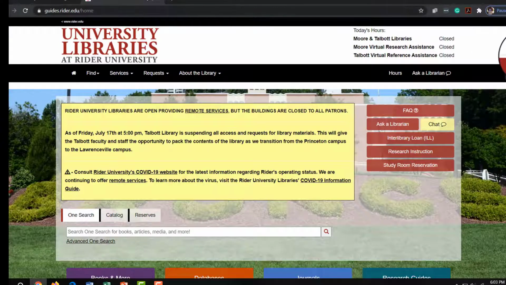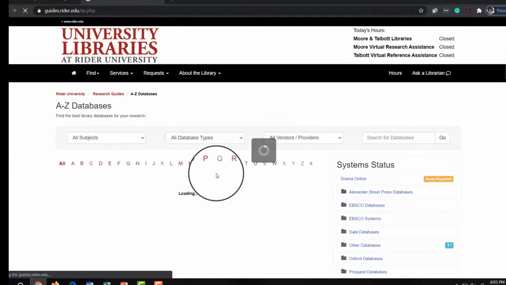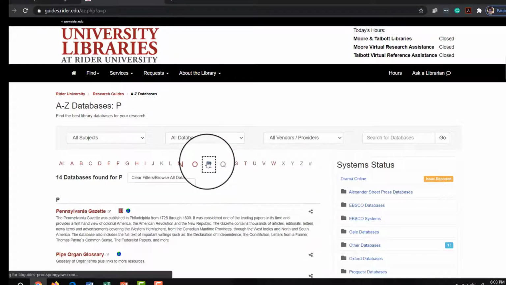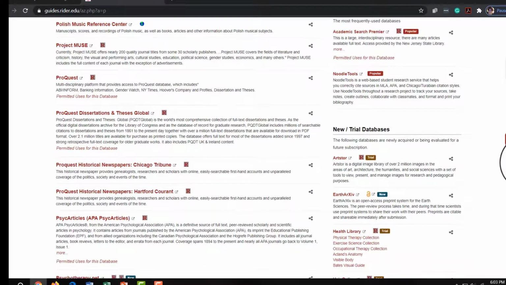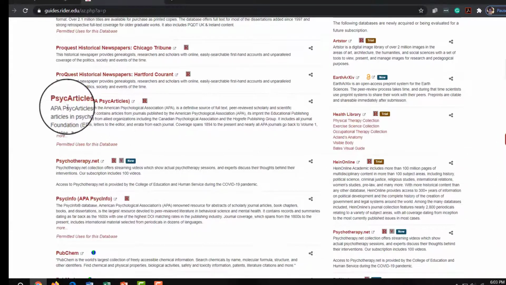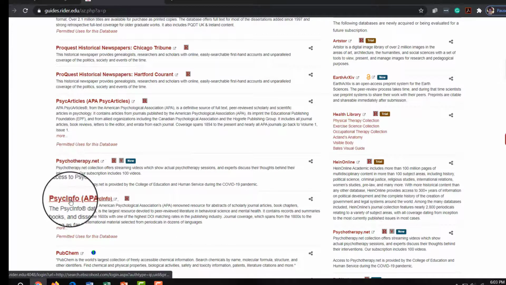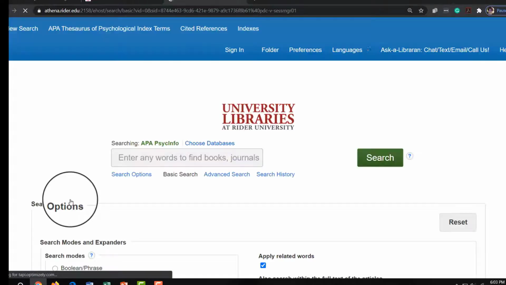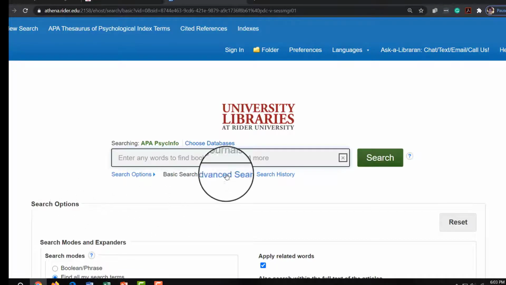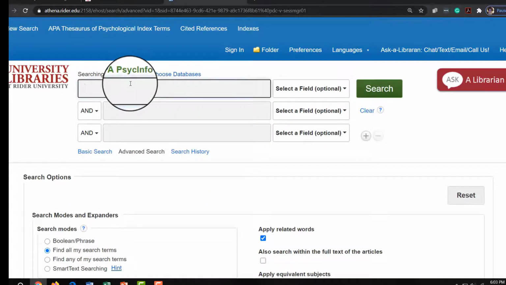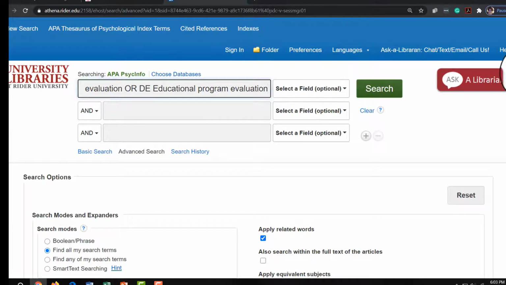We're back at the library website. We're clicking on databases. P for PsycInfo. You will see PsycArticles here. Use PsycInfo. PsycArticles is basically a smaller full text set. PsycInfo is your definite psychology database. And we're performing the same steps. So I'm putting in my search terms to get the evidence-based practice. I've already clicked on advanced search.